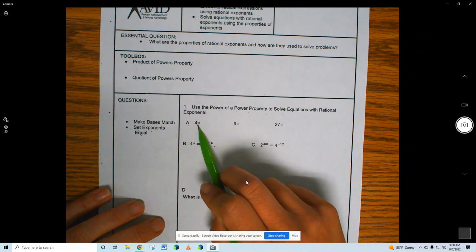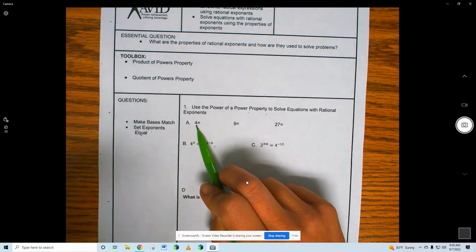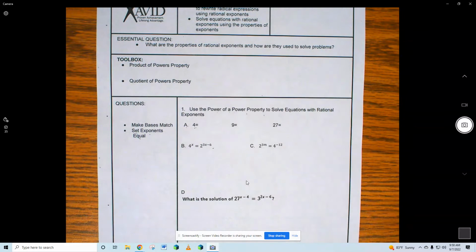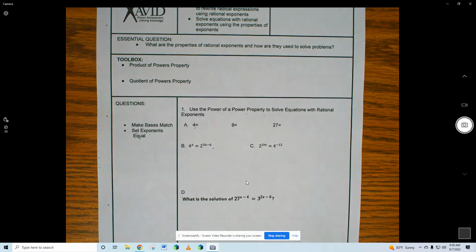Number 1. Let's write this using an exponent. This was on the homework for 6.1a. Write 4 with an exponent. So 4 can also be what to the power of what? 2 to the power of 2. Good.